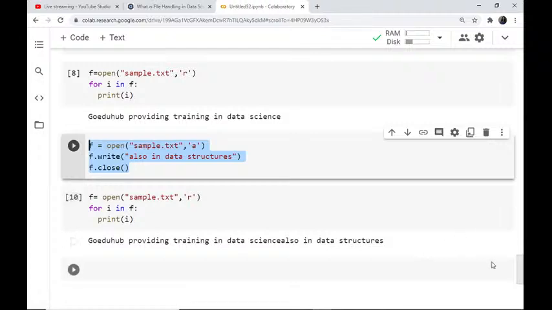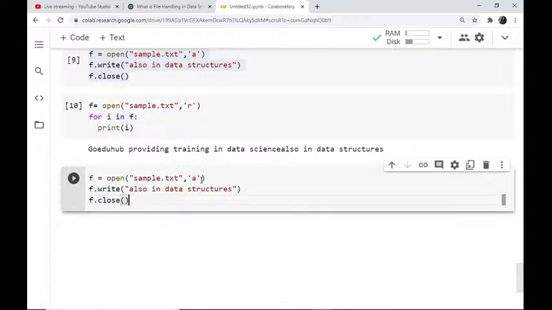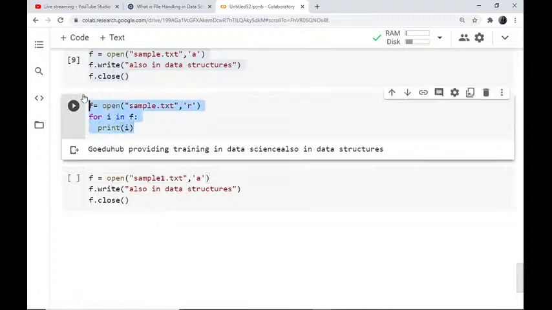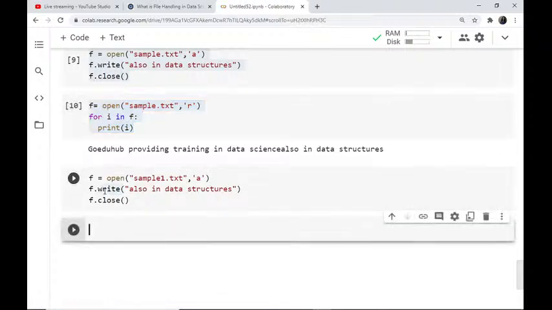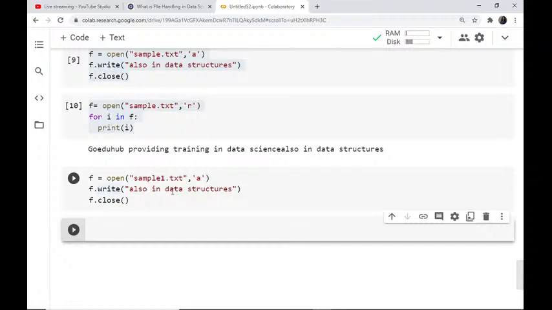Now, without having the file, you can create a new file also. Like I'm writing here sample1, and then I'll read this sample1. It will create a new file sample1.txt and write the content whatever you want to write inside this file.